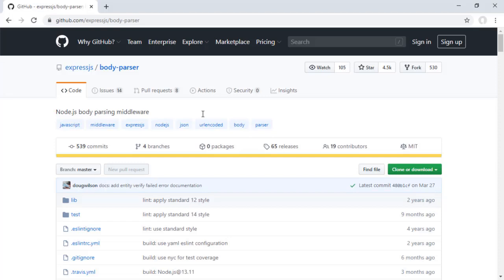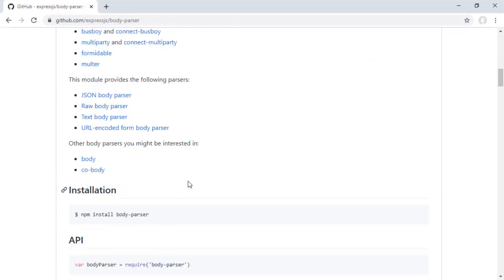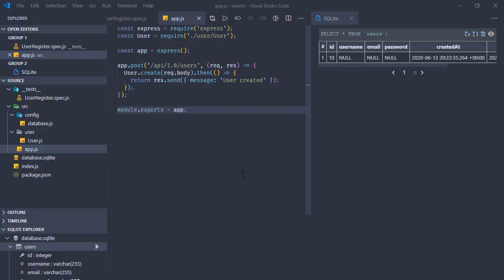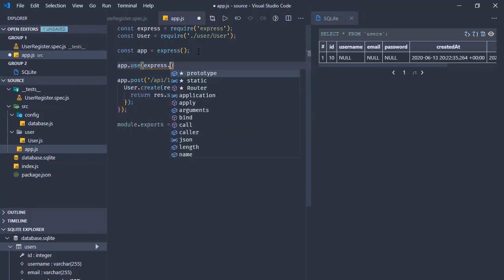There is a library called body-parser. If you check some Express application code, you may see it being used there, but we are not going to use this one. Instead, we are going to use the JSON parser middleware that comes with Express 4.16. So let's use it. All we have to do is just call app.use with express.json.